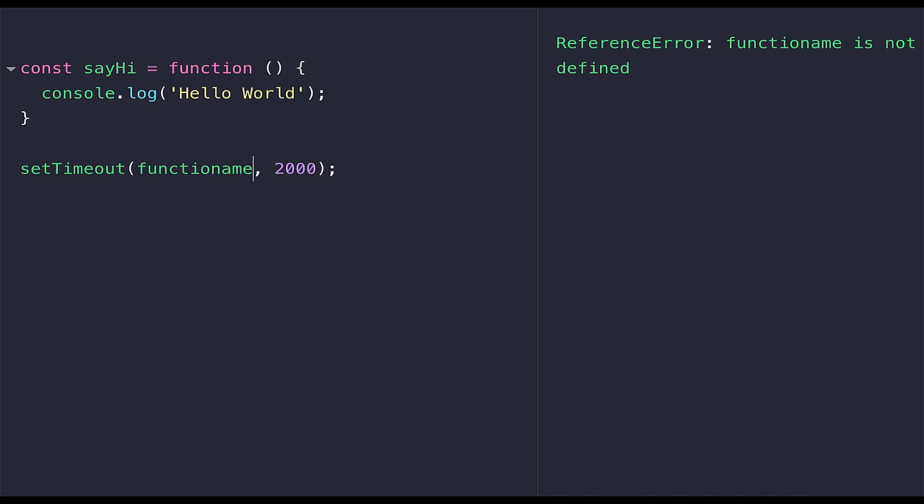And the function name, let's actually replace that with our function and call say hi. So if you look in the console on the right hand side, after 2 seconds, the say hi function gets called and hello world gets logged out. But our say hi function isn't very useful and the chances are we won't want to call that anywhere else in our code. So instead of setting up that identifier of say hi, we could actually just pull out that anonymous function and pass it into setTimeout independently.